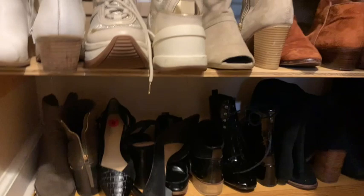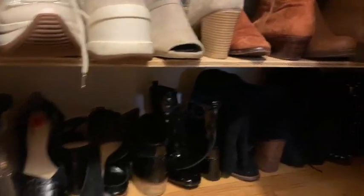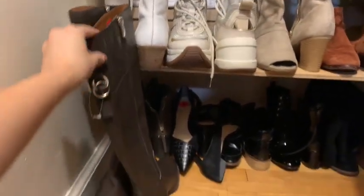And then down here you go from dark green, and then all of these are black, and it goes all the way to the end over there, which you can't really see because it's so dark. But all of those are my black shoes. And then I left these longer black boots that are new out here. And then down underneath, like all of my hanging stuff, I have two bins which are just for laundry, so they both go here.